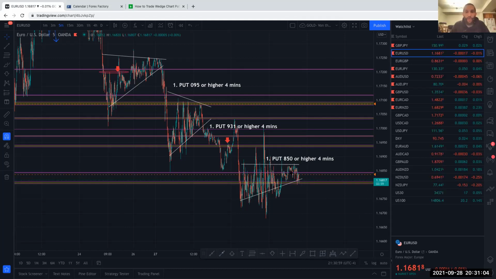Hold on. Hey, stay right there real quick, bro. One more thing, and I know I've been saying it, but if you look at this EU that he has marked up, at the top one, the symmetrical pattern, before he even drew that, it was in a downtrend. Just like we talked about, find your trend first. We came in a downtrend, it created that symmetrical pattern, and then it broke to the downside. Once it broke to the downside, it came into the next symmetrical pattern. And then what did it do? It broke to the downside and found the next symmetrical pattern.